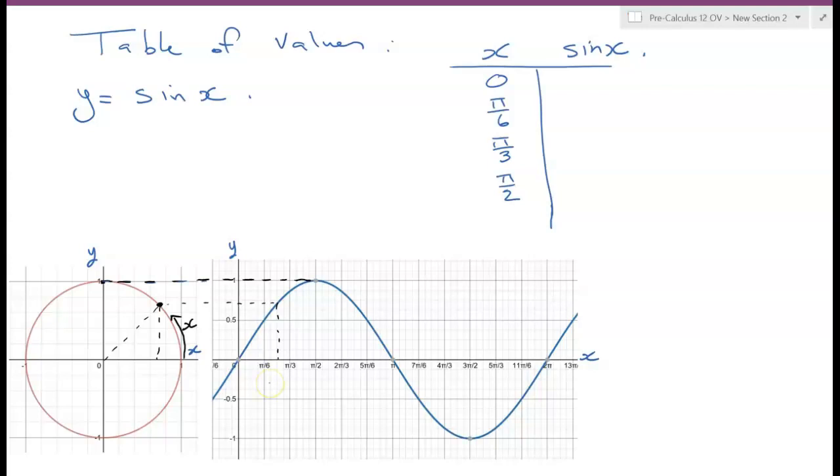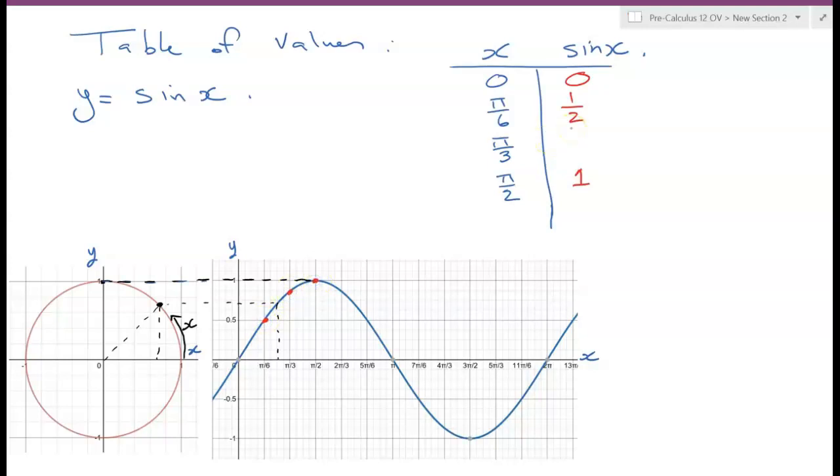As we put in values for x, notice that it's basically just a table of values. For 0 for x, what is sine of 0? The answer is 0. Simple as that. As you go through this, sine of pi over 6, you punch in pi over 6 here. Sine of pi over 6 is 1/2. And then you keep doing that, you notice that the values you get for each of these will be a little bit different, but basically you're going to create these coordinates like that. All right, simple as that.